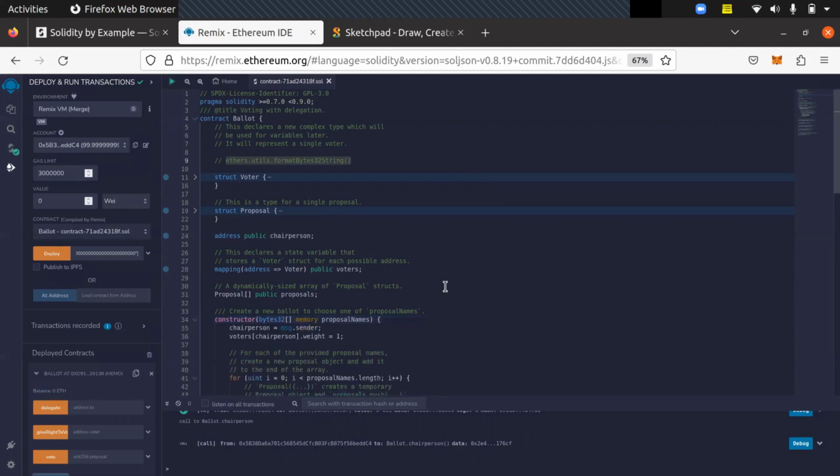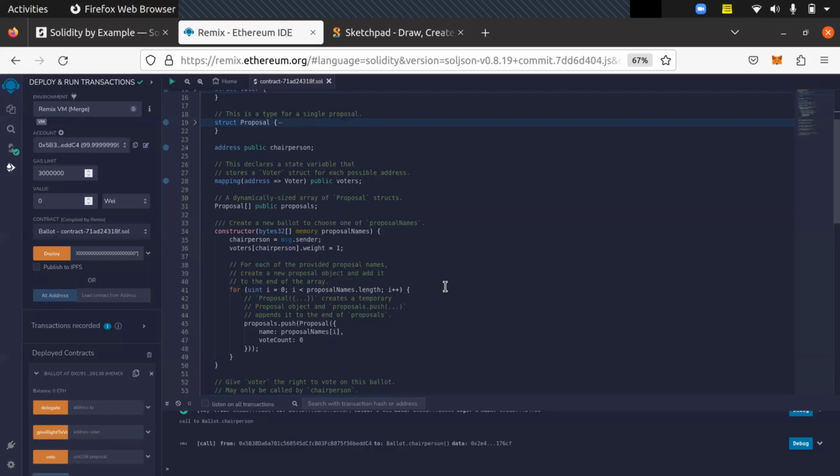Let's go ahead and go over this constructor. So essentially, and you might have seen the same pattern in other contracts, in the constructor we take message.sender, which is the address of the entity that deployed the contract, and assign that to an owner. And then you can use that owner for other functions, or you can restrict access to who can call the function, etc. But in our case, because it's a voting situation, we're calling it a chairperson, and we're initializing their right to vote to a weight of 1, so their vote counts as 1 vote.